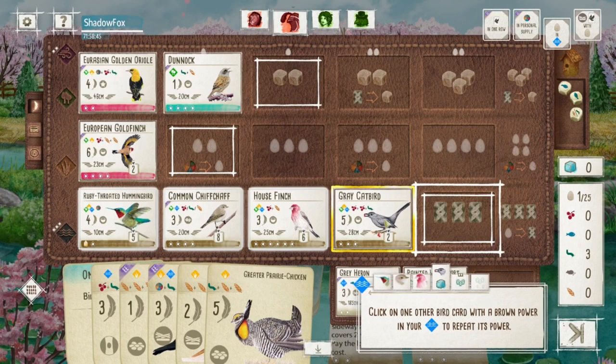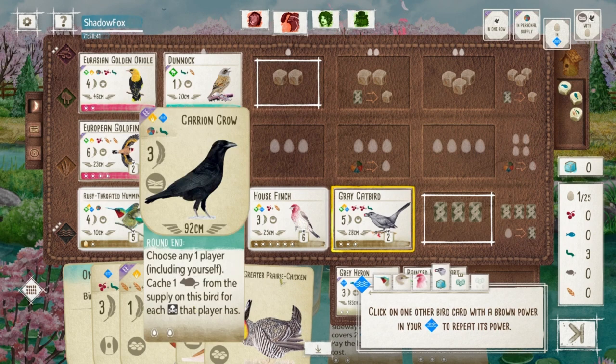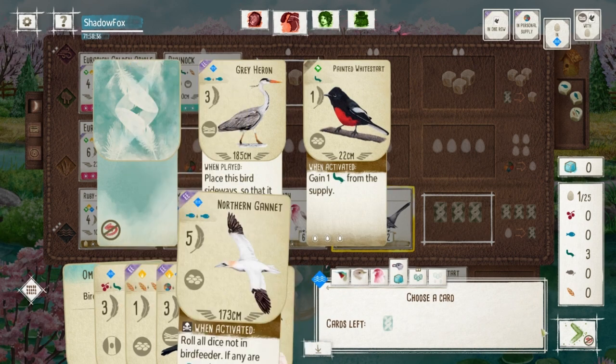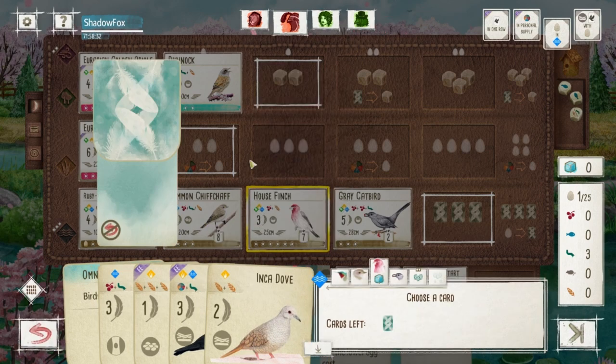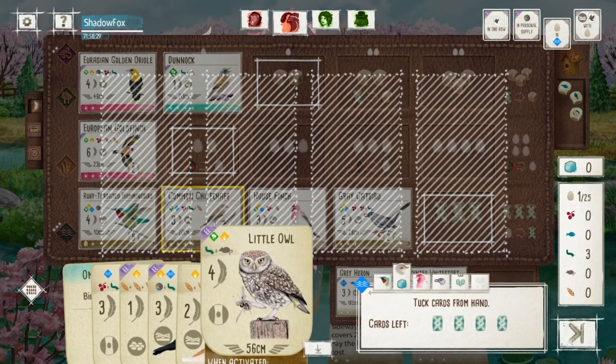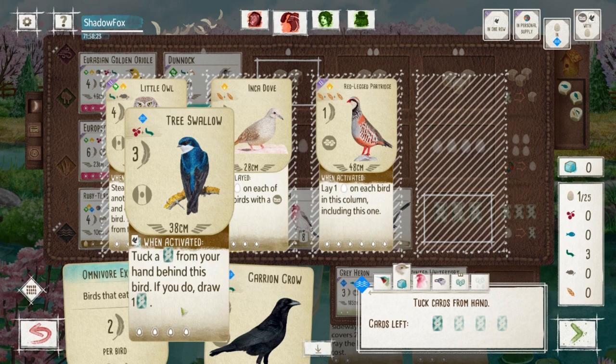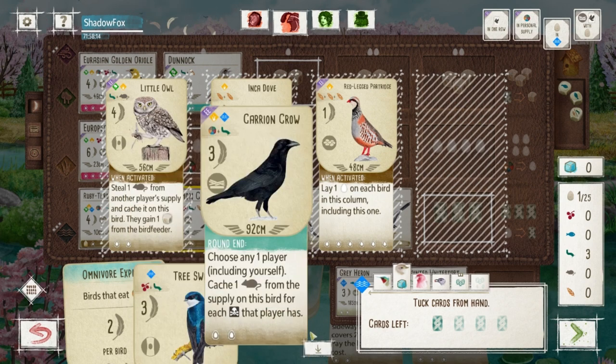Inkadove. I have the food for the crow. Let's just repeat this House Finch. Tuck, tuck, tuck. Is it realistic that this tree swallow is going to do something for me? There's going to be 5 activations left in the game. Well, I can't play this Carrion Crow right now. And it is an omnivore bird, so I'd be able to grab it for round 4. So that would be a 5-point play. Minus 1 for the egg is 4.